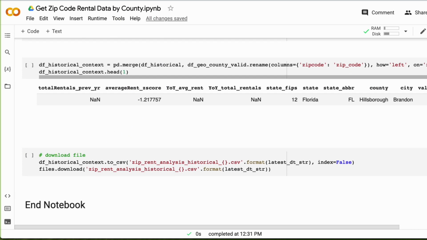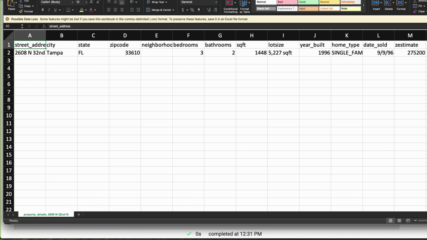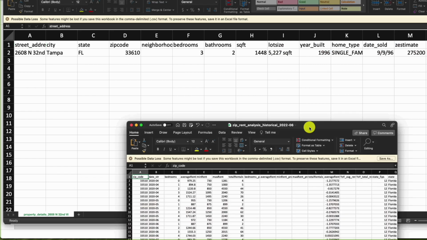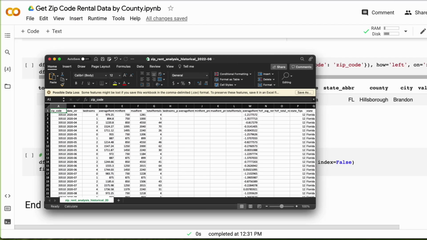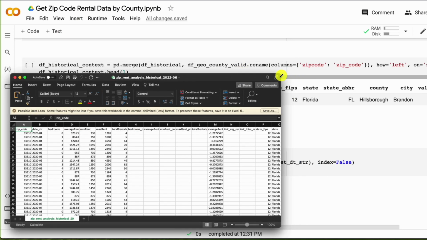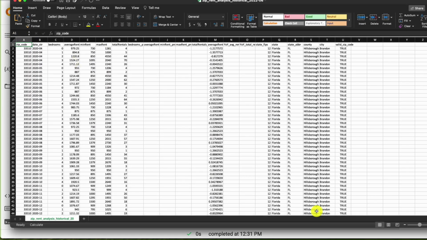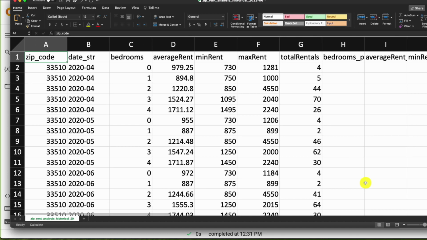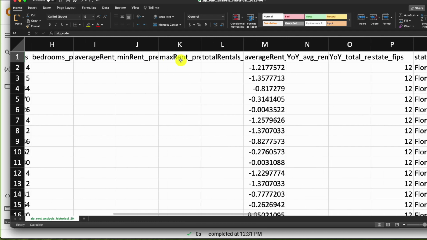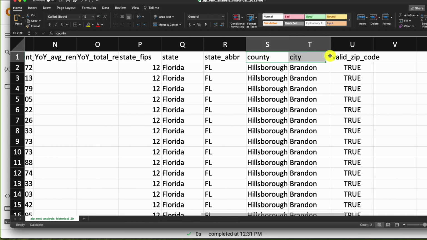And make sure at the very end of this file that you download it so that you could see all the information. And it's going to come up within a CSV file. You're going to have a lot of data here, but we'll be able to work with it really easily within Tableau. And we could see within the spreadsheet, we have our information on average rent by bedroom, by zip code.